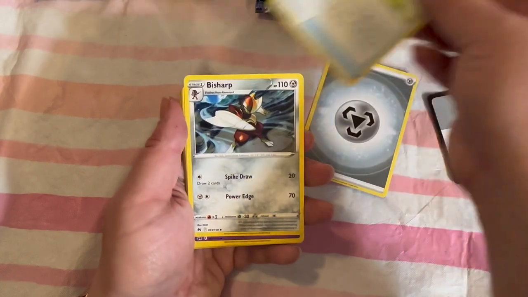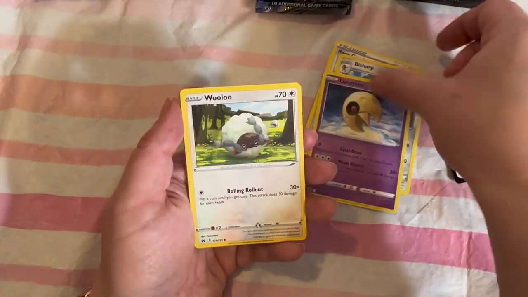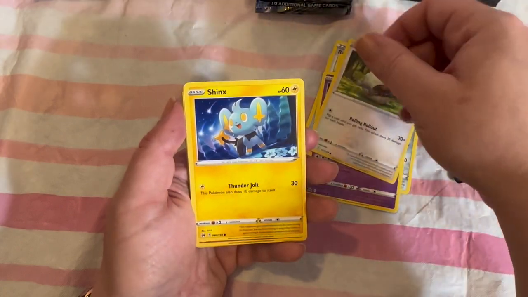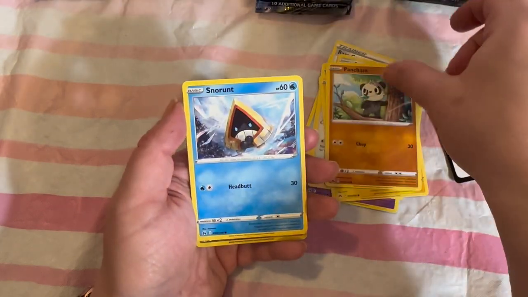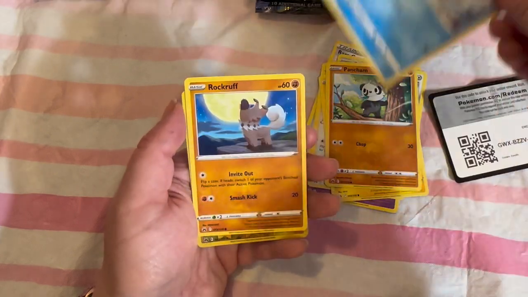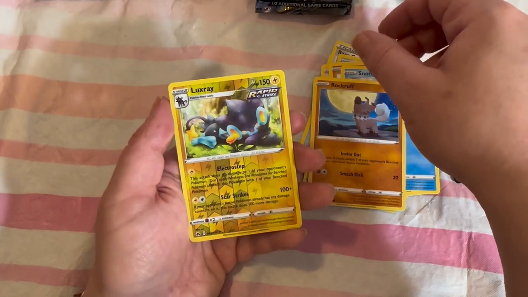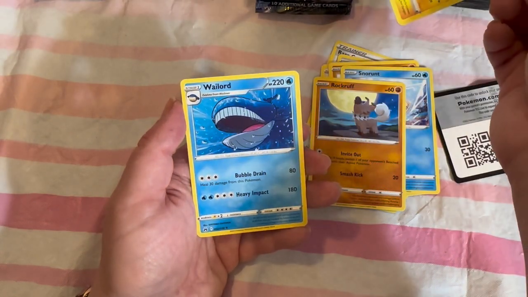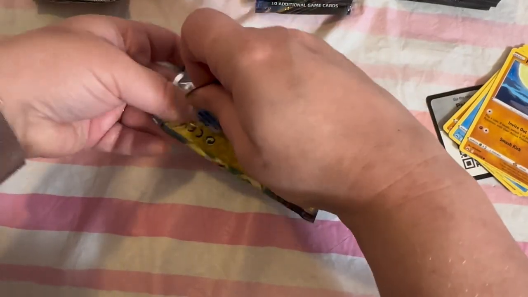Energy, Rare Candy, Bisharp, Lunatone, Wooloo, Shinx, Pancham, Snorunt, Rockruff, Reverse Holo Luxray, and a Wailord. These are not opening good.